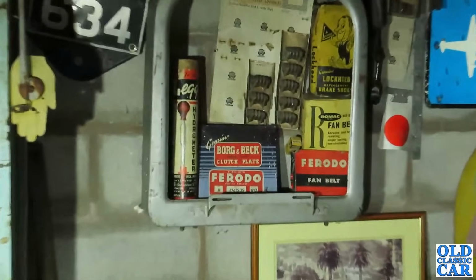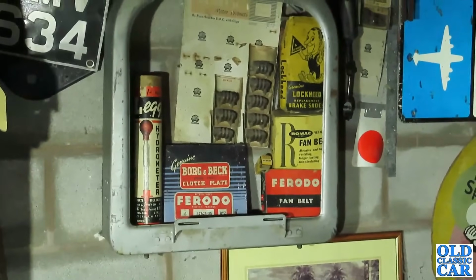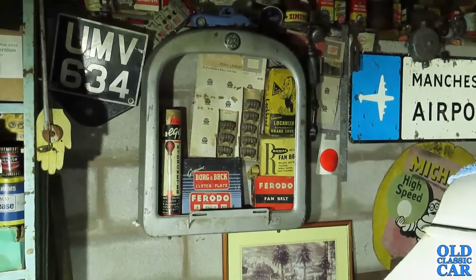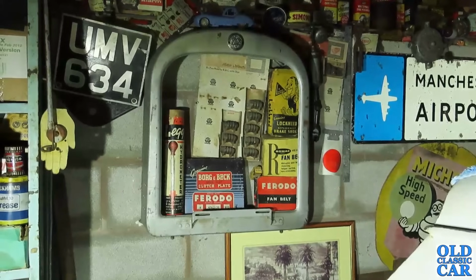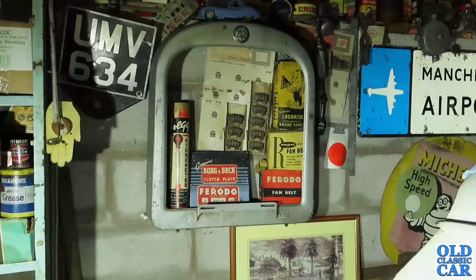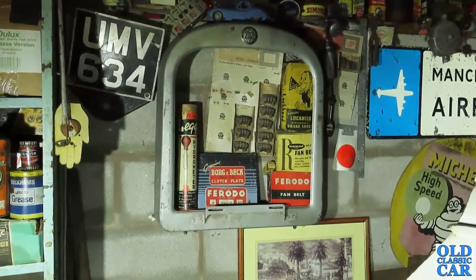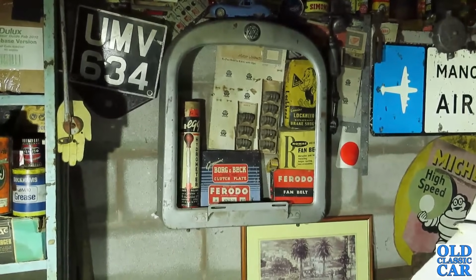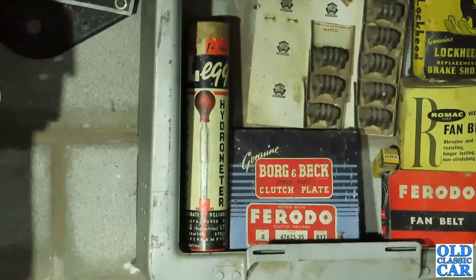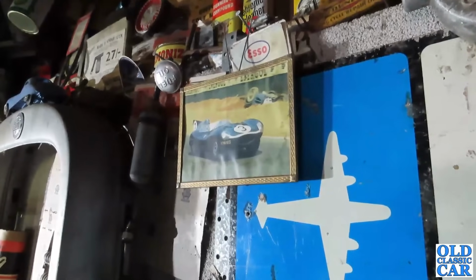And the old hydrometer over there. And the spare Dodge radiator surround that I had, and when I bought the 24 Dodge over 10 years ago, that grill surround came with it, so I thought I'll hang on to that as a bit of a souvenir to remind us of owning that old vintage Dodge, and it makes for quite a good little shelf as well. And there's a home for the D-Type as well.